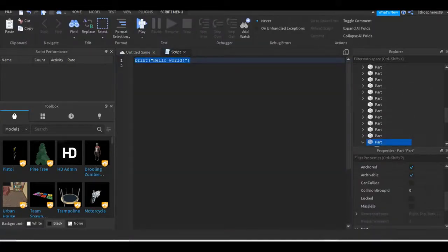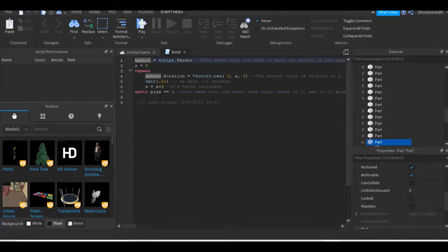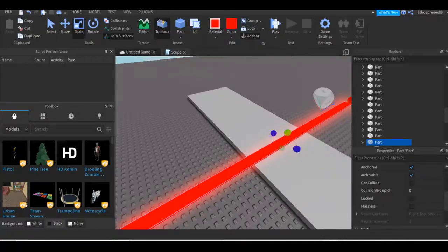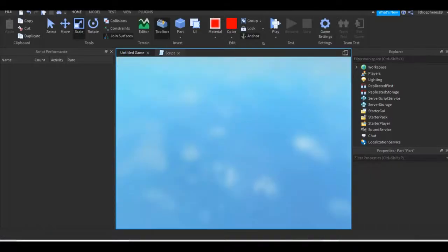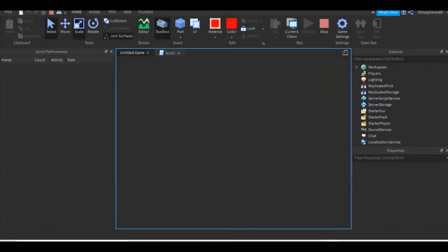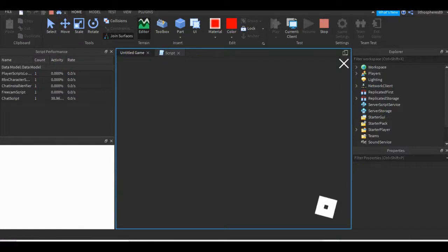So here is the spinning part. Here we go. And let us test if the script works. Okay, this might take a long time. Here we go, guys.